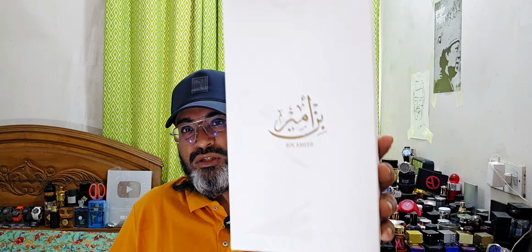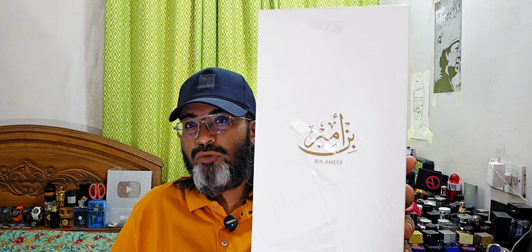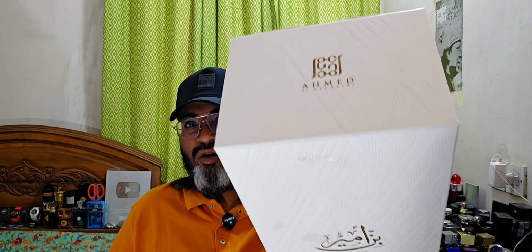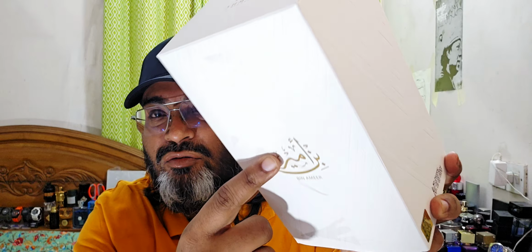This is the box. First box, this box is very big. For the small bottle I find it too big. You can fit literally 3 bottles in there for this size of box. Anyway, this is the name and everything. I'm not complaining, I'm just saying that these are not practical to be carrying around. The charges are so much more, because when you bring it back to the country, these fragrances are going to be more expensive because of the weight. That's what I'm trying to say. And for some reason, as I mentioned in my previous video, the cellophane on these boxes nowadays doesn't want to come off. It's sticking to the box for some reason. I don't know, in recent times it's happening a lot. Anyway, that's the first box.